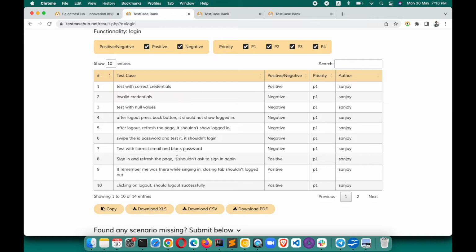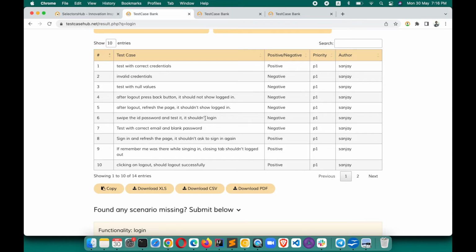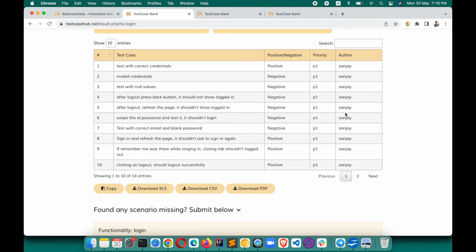But of course, there could always be some scenarios as per your specific and particular requirement, which you can test individually. And for testers also, if I'm a tester, I cannot always think of all the scenarios for particular features. So you will always find them documented here. At least a high-level idea you will always get here.